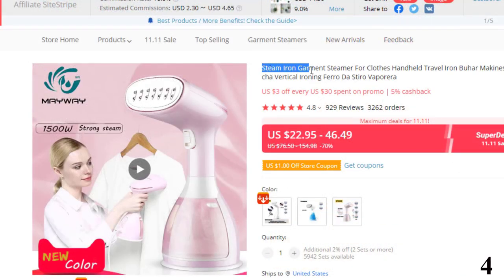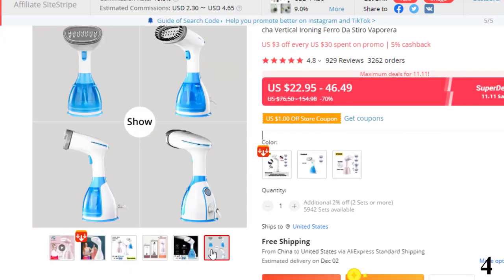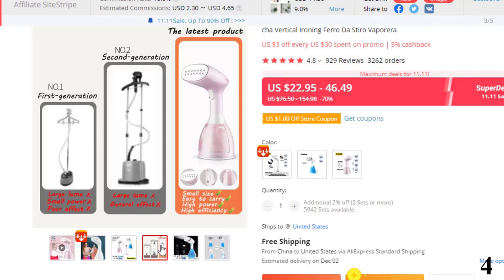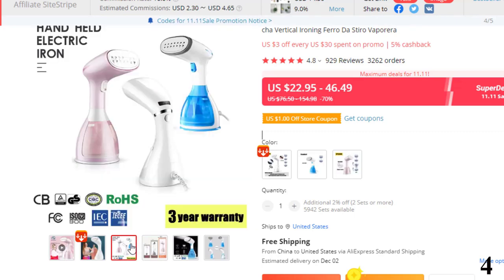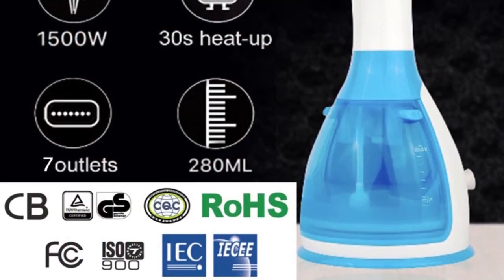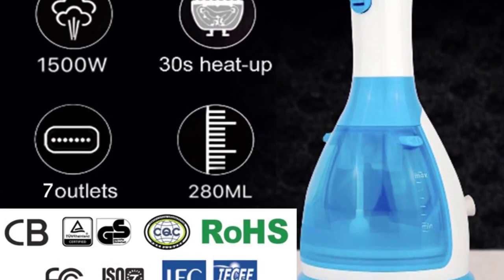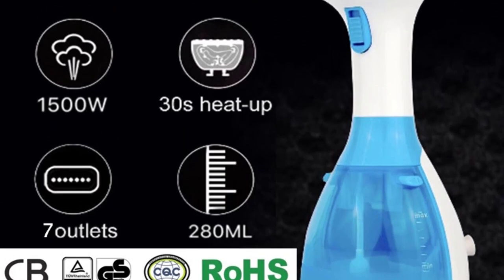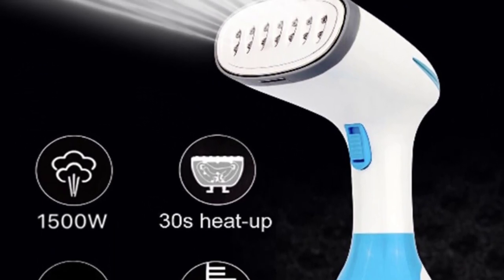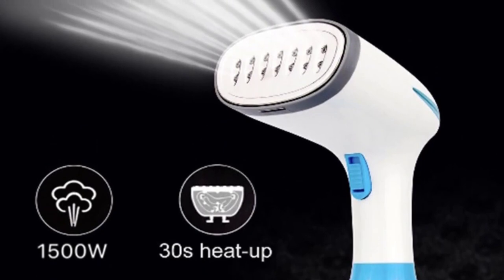Number 4: Steam Iron Garment Steamer for Clothes. This steam iron is here with 70% price off — now you can get it at around $23. Easy to use: this 1800-watt steamer generates gentle, long-lasting steam and has a 9-foot power cord, so you can iron clothes from a distance. Portable and lightweight, making it an ideal travel companion — compact enough to fit in any suitcase or carry-on luggage. Large 240ml tank provides up to 15 minutes of continuous steaming to eliminate wrinkles flawlessly. Creates strong penetrating steam and can be used for a wide range of fabrics.